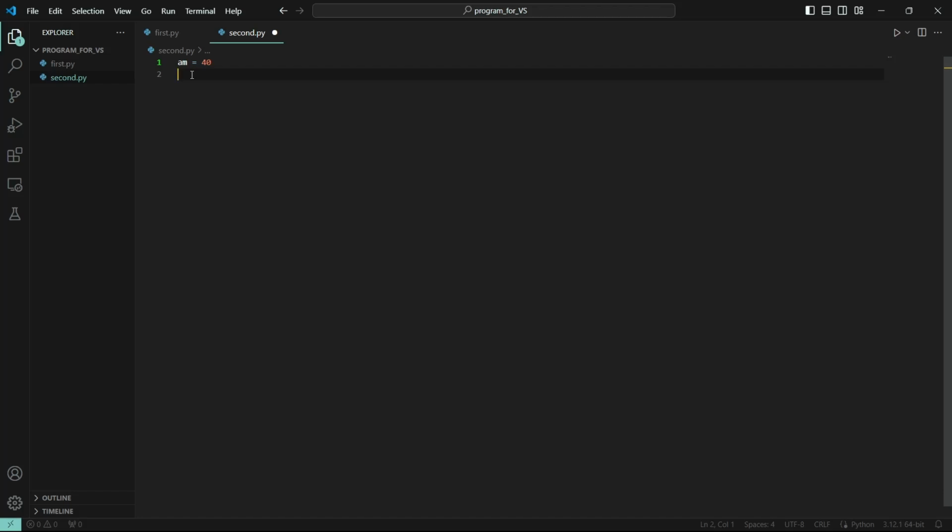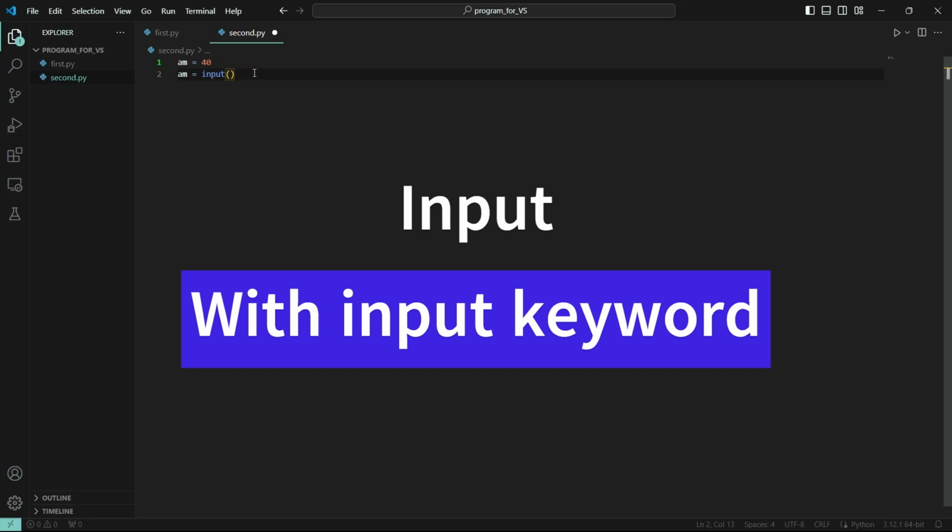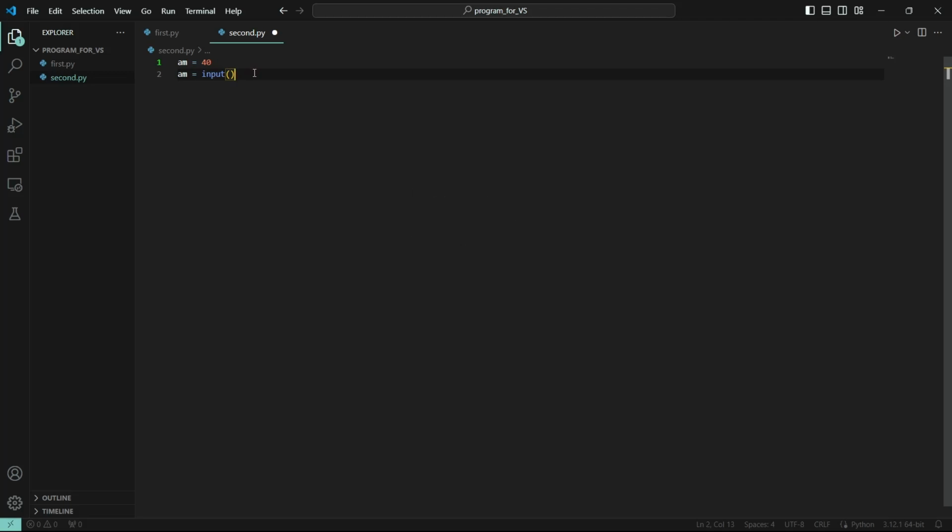Now I am going to take another user input with the same variable, and I am going to write it like this. This is the input keyword in Python. With this keyword, the value is taken from the keyboard or from the network or any other source.